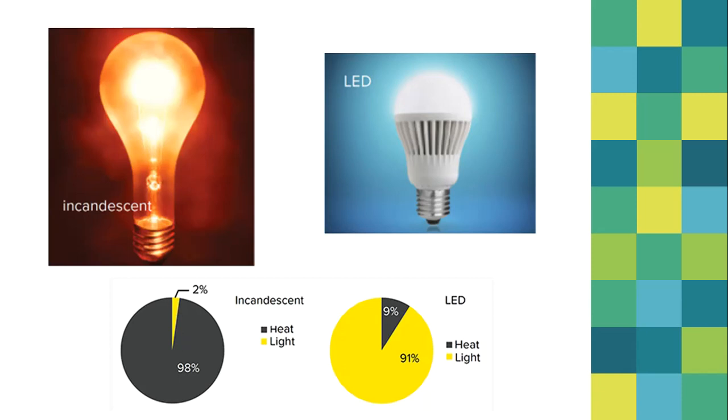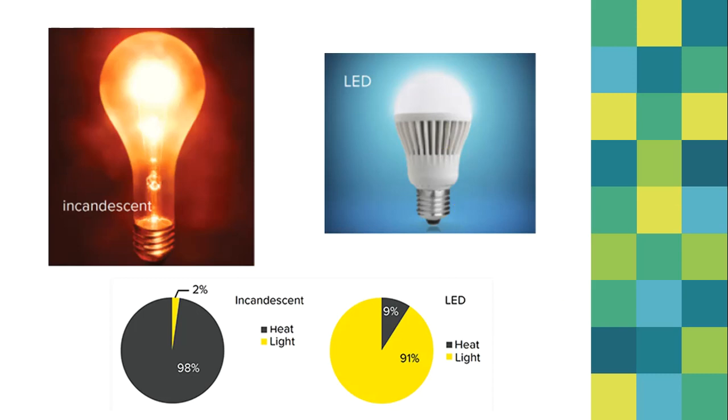Alright? Taking a look at these two light bulbs. Light bulbs also release heat as they convert energy into light. Incandescent light bulbs get very hot because most of the energy is transformed into heat, which makes them much more inefficient compared to the LED lamps that we have on the right.